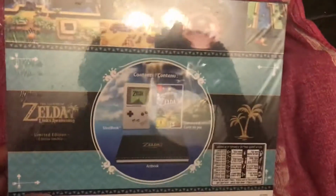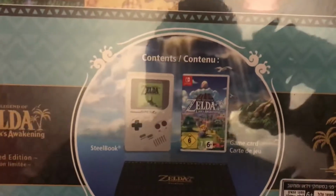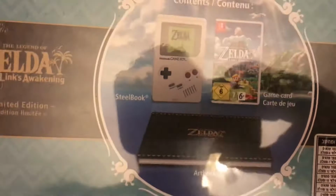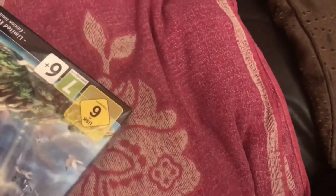So, obviously it comes in a big box here. This box does come with the game, a steelbook packaging for the game, and an art book. I think if I remember correctly, this was only available in Europe, so people in America, I don't think, got this version of Zelda. So the only way for them to get it was maybe to import it. So this is very special indeed. Once again, thank you to my little brother for buying me this for Christmas. I really, really appreciate it.